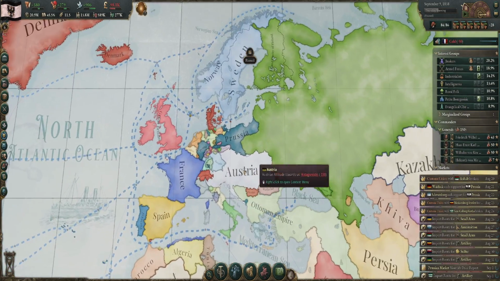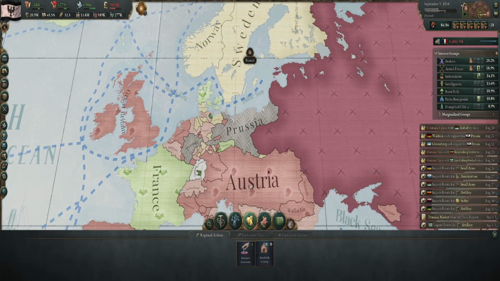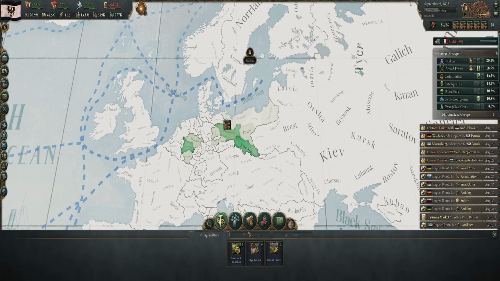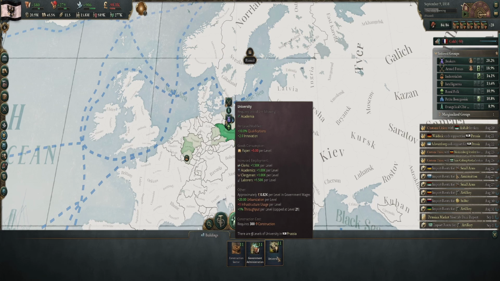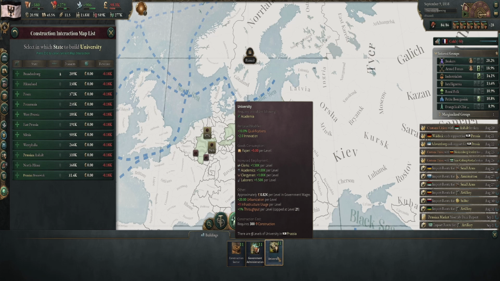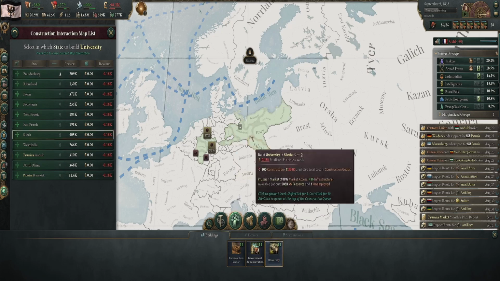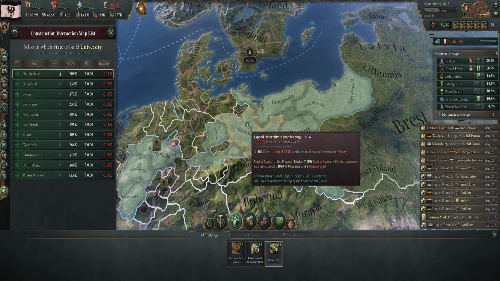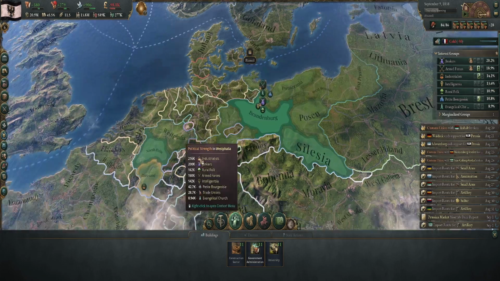So I think that basically covers it, to be honest. Oh, and if you want to get more of the universities, it's going to be right here. There you go. You can tell you get +2 innovation. So you know that 68 number we saw earlier, that was the cap of it. You want to do a little bit of math there. You can just round it plus or minus, it doesn't even have to be precise. You can see that it gives you 2 innovation. We already had 8, so do the math and you can see how much you will need to build in this case in order to get your maximum amount possible.